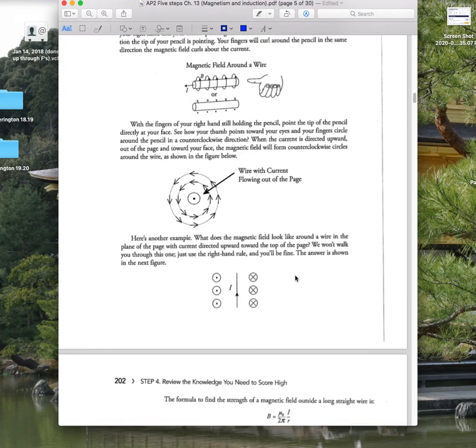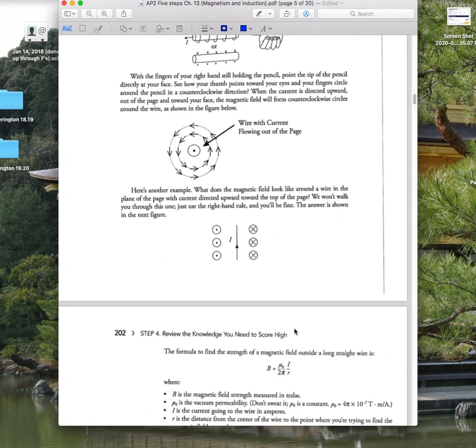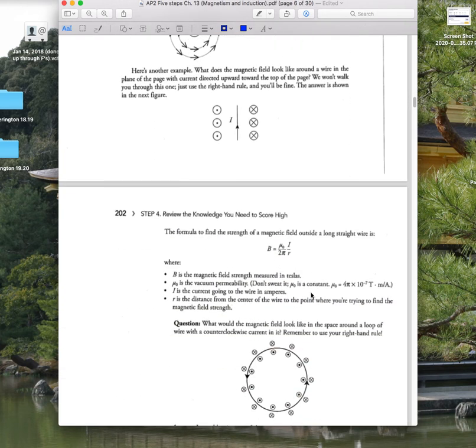So going back to this, if we were looking at current going up the page and we curved our fingers around, with our thumb as the current, so I'm doing that right now even though you can't see me, then my fingers point out of the page on the left side and into the page on the right side. That's why we have these as X's and these as dots. I would use the terms into the page and out of the page instead of X's and dots on your AP exam. So they talk about this.